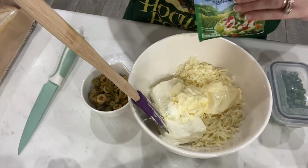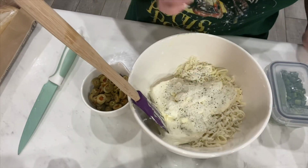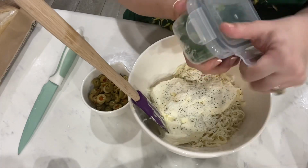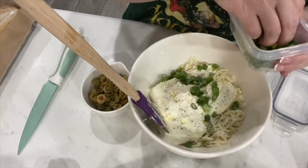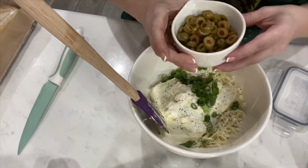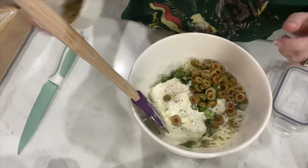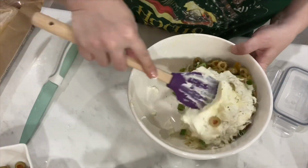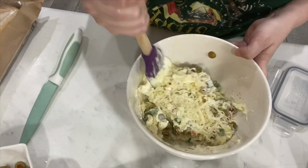You're going to need half a packet of the ranch dressing mix. I think this had a little bit more than a half, but that's okay. Some chopped green onions, as well as some slices of olives. You're going to need to reserve some of your olives for topping, as well as the green onions.